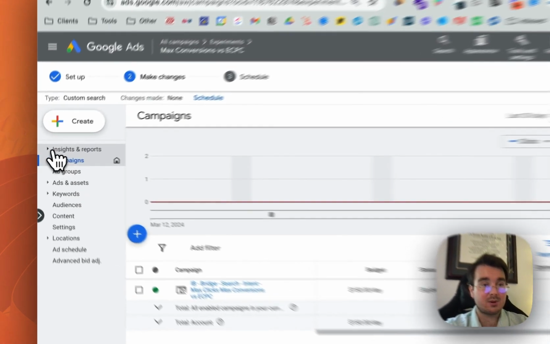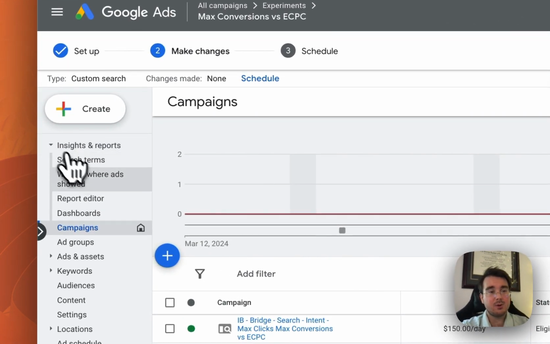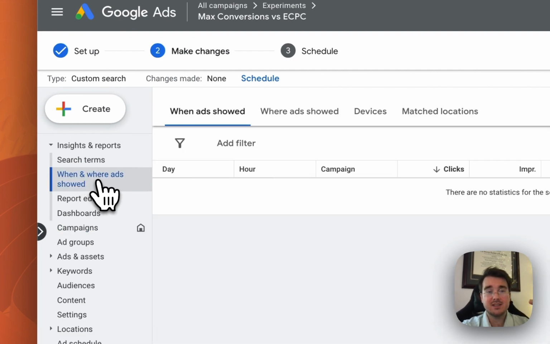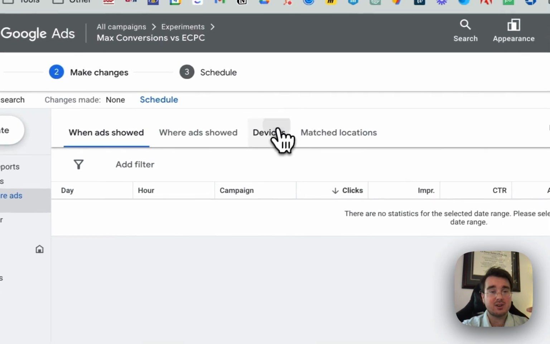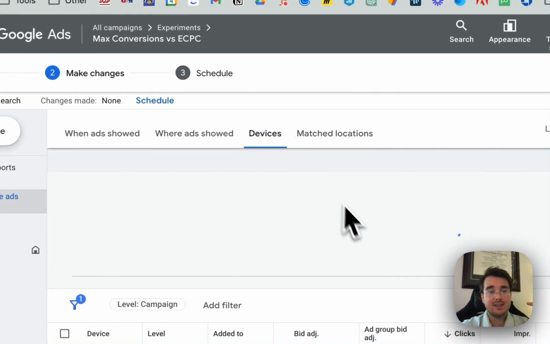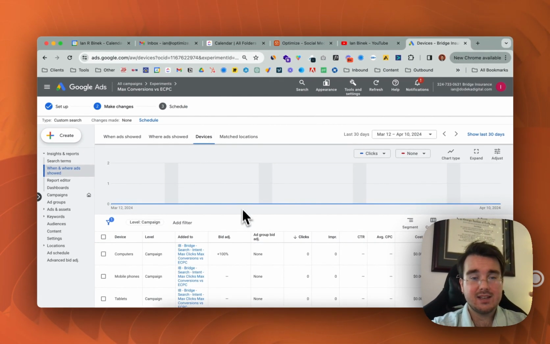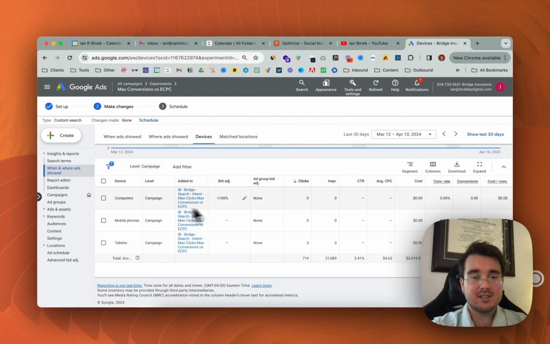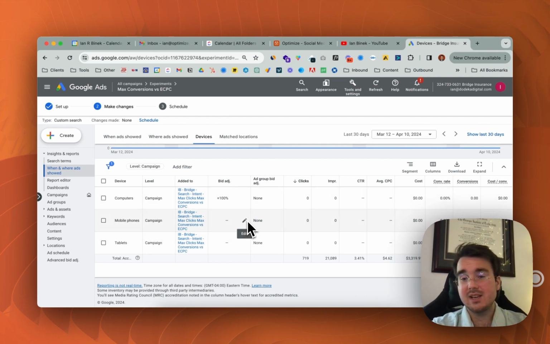And I'll actually show you real quick where this stuff is at. So if you wanted to change the device type perhaps in this campaign, you wanted to only make sure that it was on mobile, then you would come into devices and you would change computers and make it minus 100%, and you change tablets to minus 100%, and then you change mobile phones to maybe plus 10 or 20 or whatever, but you're only focusing on mobile.